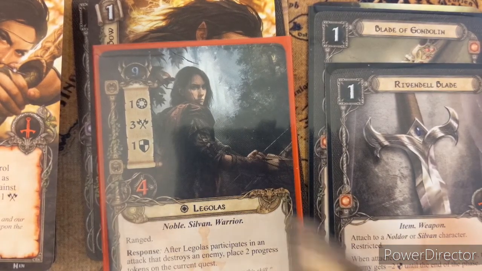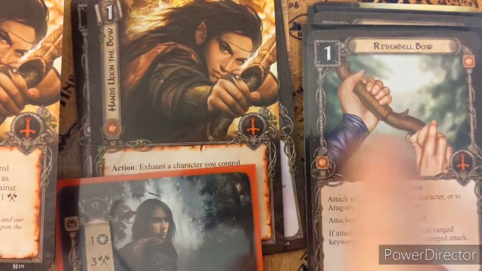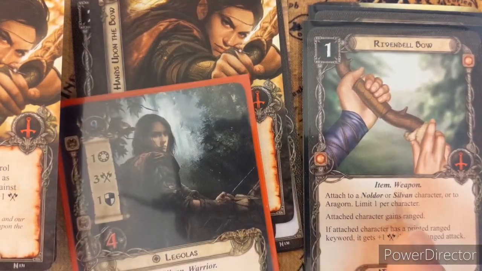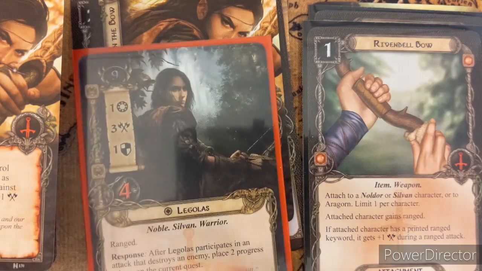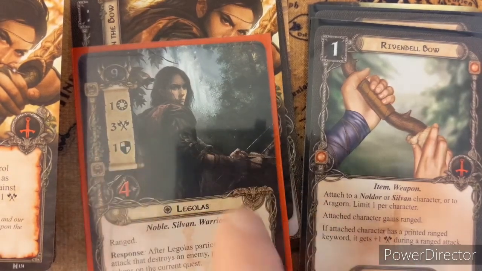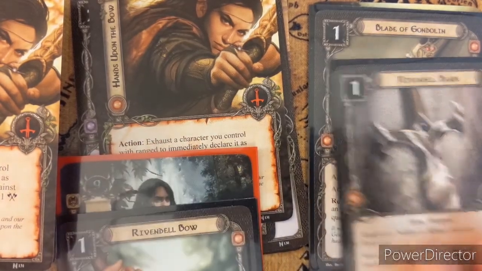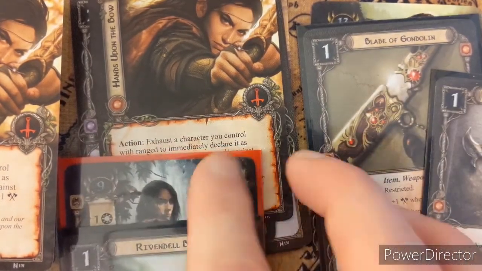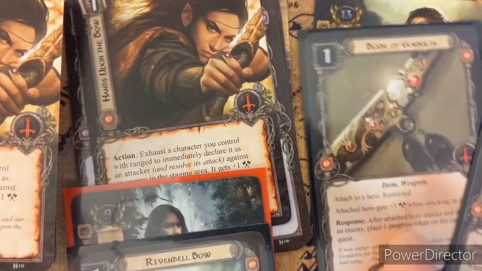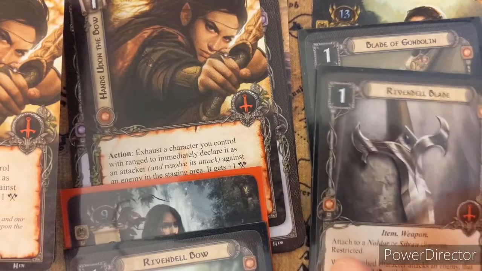And then you can go crazy to help facilitate Hands upon the Bow and use Rivendell Bow as well, and then you could put your hands upon that Rivendell Bow. That gives somebody ranged, but it has to be a Noldor, Sylvan character, or Aragorn, and if it already has printed ranged, it gets +1 attack. So imagine you've got 3 attack, you give him a Rivendell Bow, so he has 4 attack, and you play that, so he has 5 attack, and if you're hitting an orc in the staging area, he can have 6 attack with -2 defense. That's almost like having 8 attack.